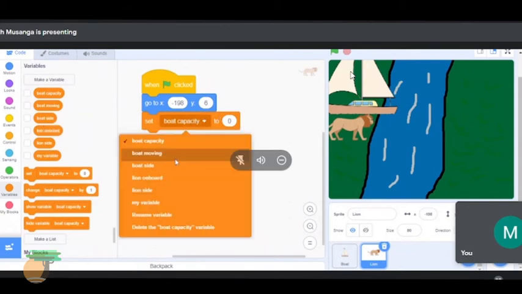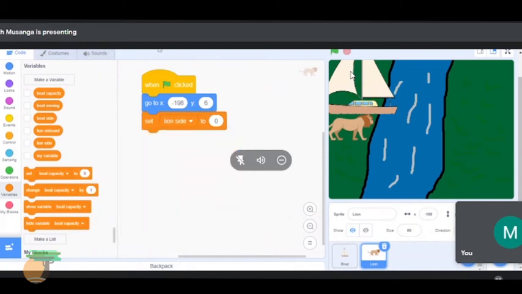So lion side here now becomes, who can tell us what the lion side will be when you're starting initially? Let me see. Jose, I can't pronounce your name, I'm sorry if I am butchering it. Could you tell us what our condition would be there when the flag is clicked? Which side of the river will the lion be? Or Jane Vijaya? Jane, are you around?